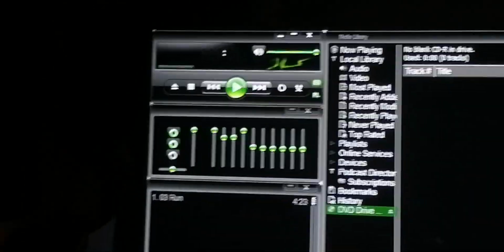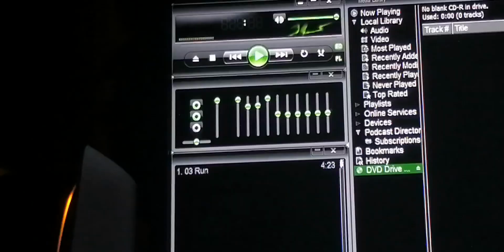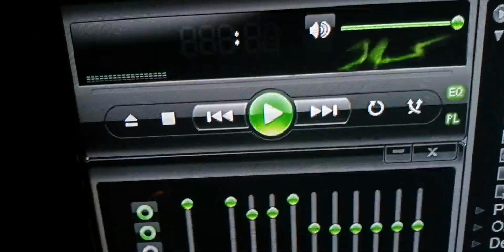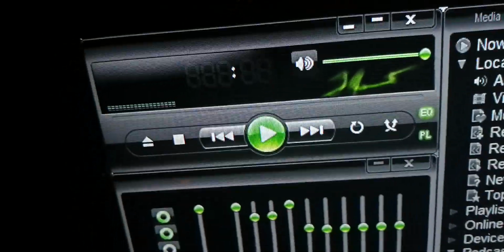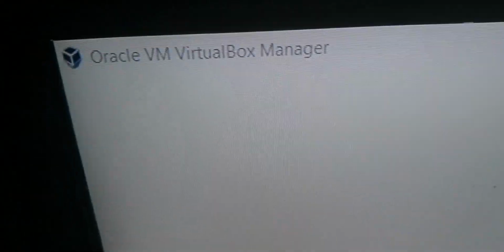Whoa, that's pretty cool. I love this. I still love this 1UP. It looks pretty cool still. It looks like Windows Media Player 11 still. Yeah, it looks a lot more the same, but it looks very cool, right? Yeah, it does. It looks better on TV, better than the blue cable from last year, around October last year, but this year it looks great on HDMI, better than the blue cable.